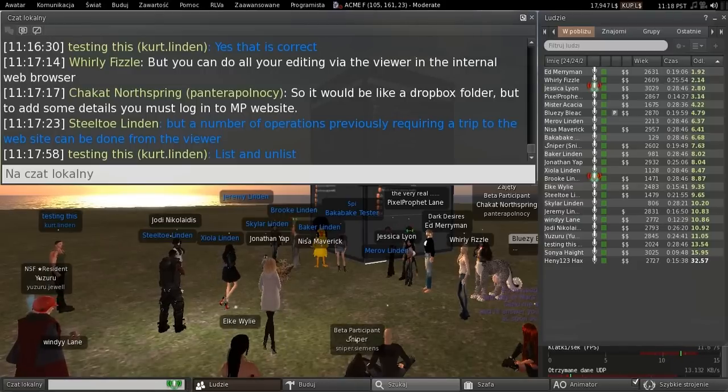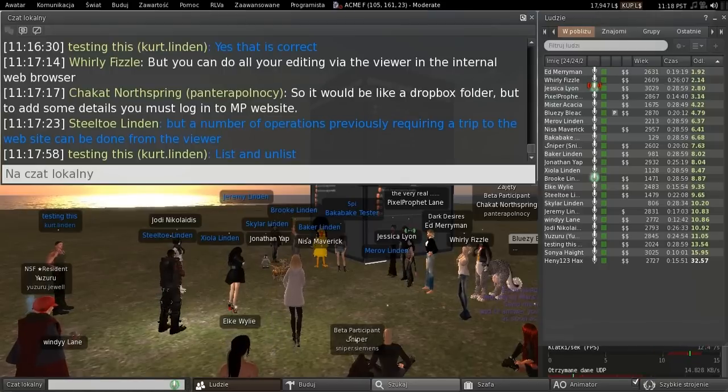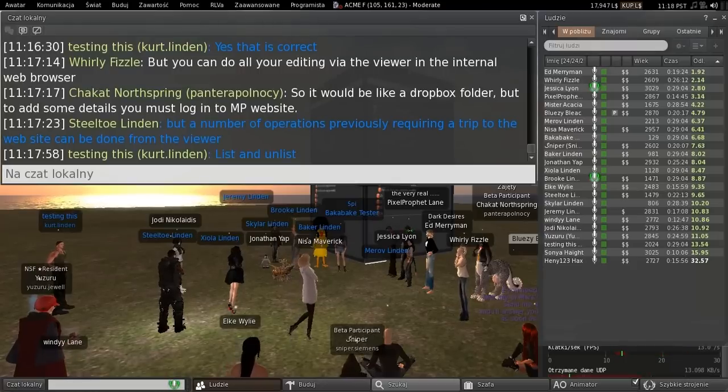What are the orders of the steps in that process? Starting from scratch, do you first put it through the viewer management system and then log into the marketplace and you'll see the content there, or do you log into the website first and then do the viewer end to see it there?